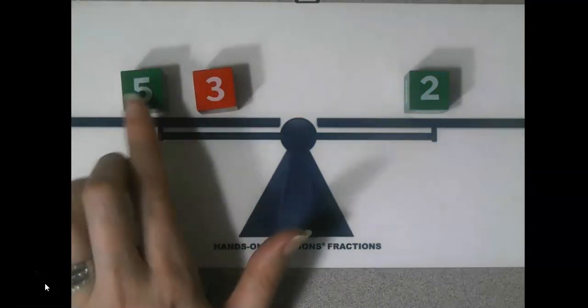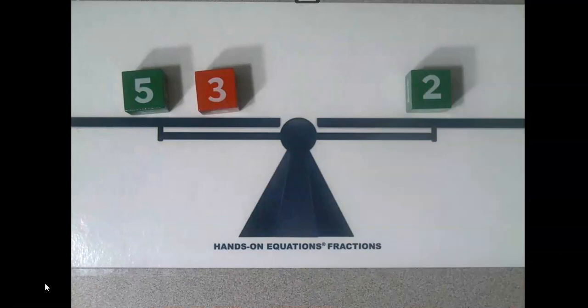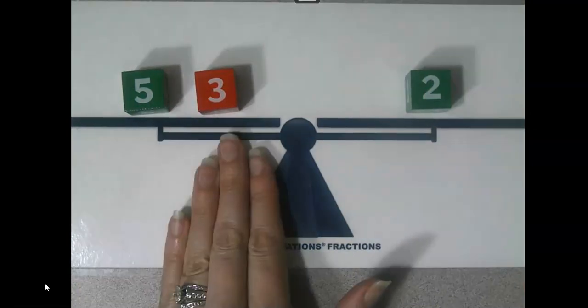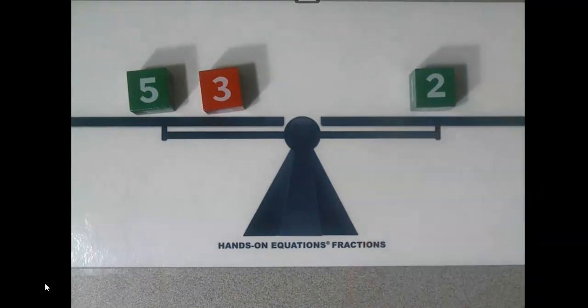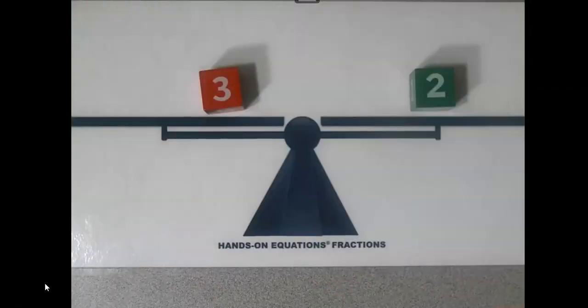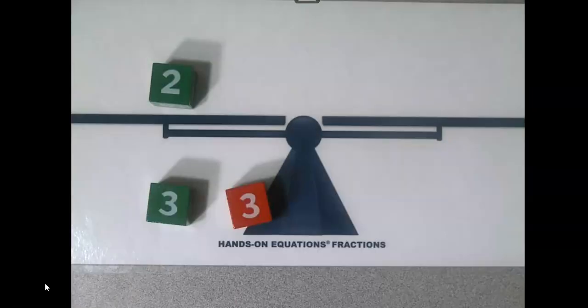Conversely, if my green number cube is larger than my red number cube, I will end up with a green number cube on the other side. So a negative 5 and a positive 3 leaves me with negative 2. So again, if I wanted to use some canceling for this, I could replace my negative 5 cube with a negative 3 cube and a negative 2 cube, and my 3's cancel each other out and leave me with the negative 2. All right, so now that you have this introduction or review of our negative number cubes, you are ready for Lesson 8.